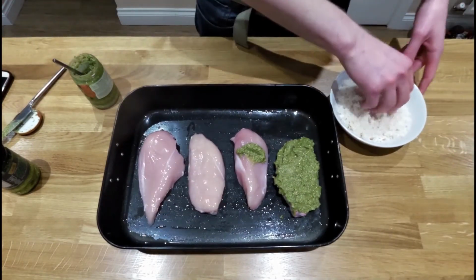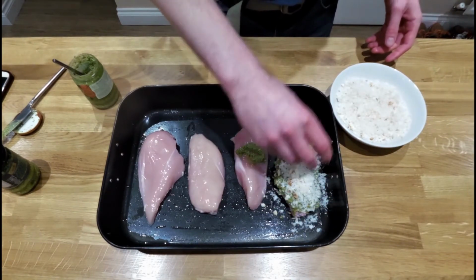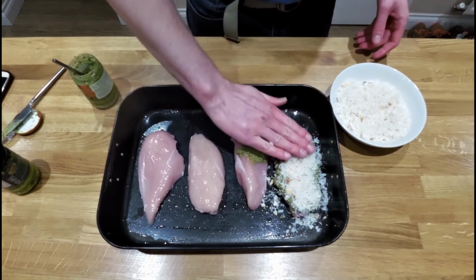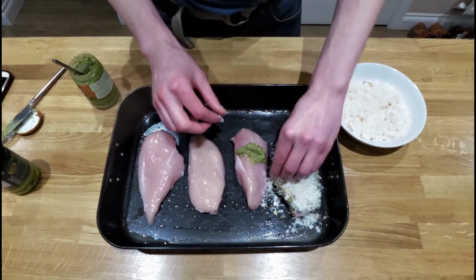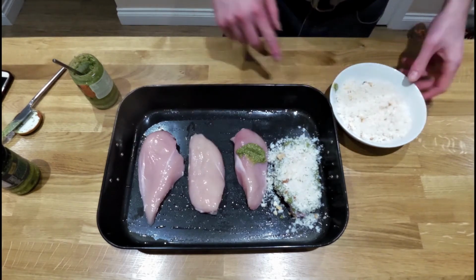And then you just sprinkle the breadcrumbs over it. Again, try and cover it. It doesn't have to be completely covered. And just give it a wee pat down so it sticks. And try and get the stuff from the side just up. So that's it. That's how you do a pesto crust.